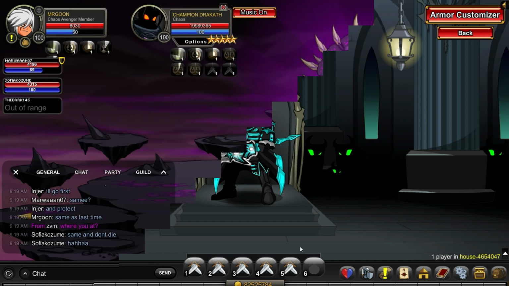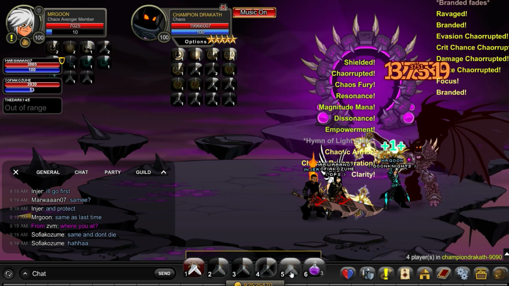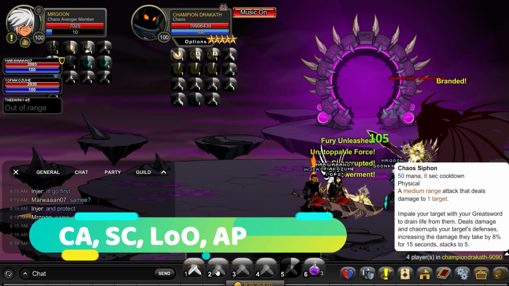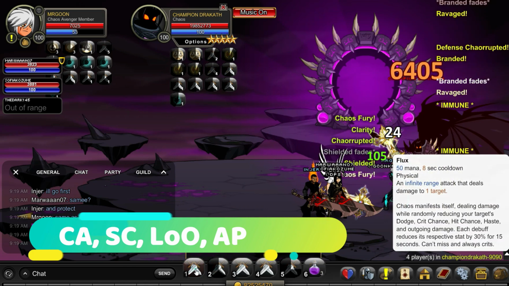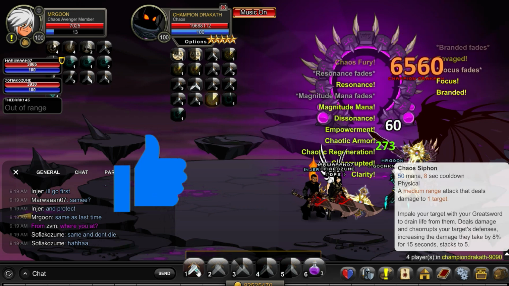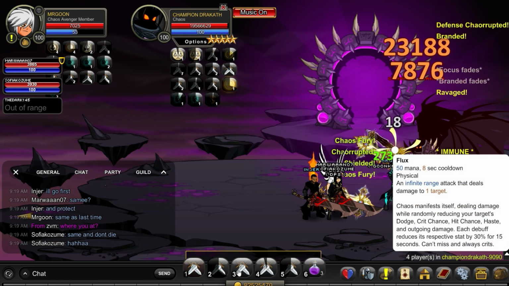So for this, we're going to have to head over to Drakath, and I know lots of you will be wondering what comp we're running for this. As you can tell, I am the Chaos Avenger, aka the solo, aka the tank for this run, and then we have got Stone Crusher, Arch Paladin and Lord of Order.